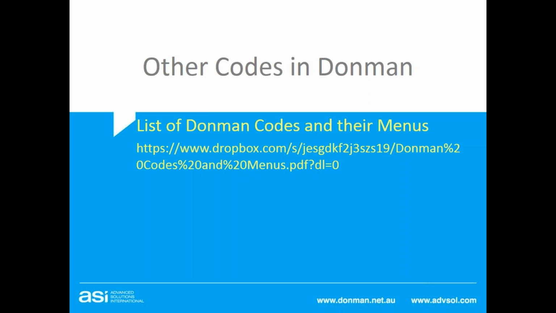Okay, a question from Nima. Can you advise how to get the code check report? Okay, if you don't already have it, just log a support request and we can add it to your menu. It should be on your donor descriptive codes menu. Then you go to the additional codes menu, and that's where it would normally be. But if it's not there, we can help you add that.